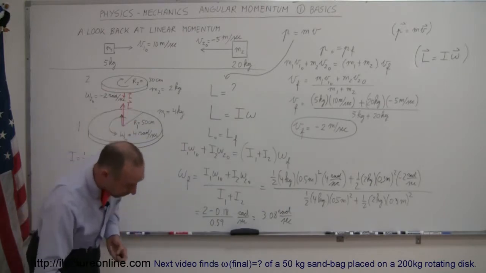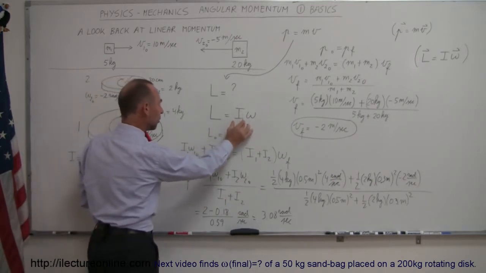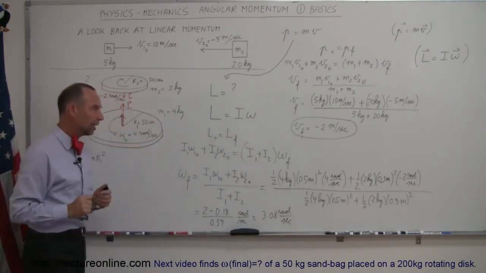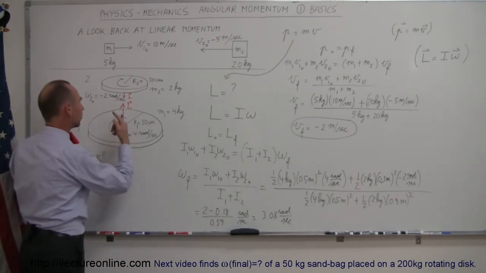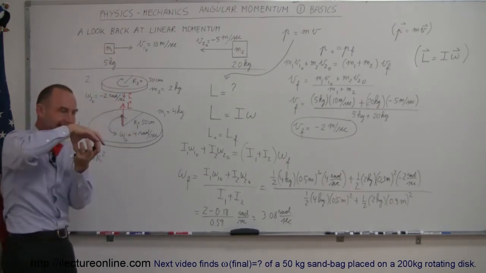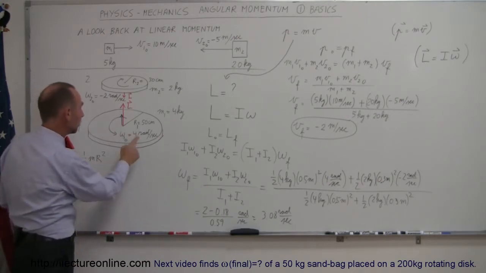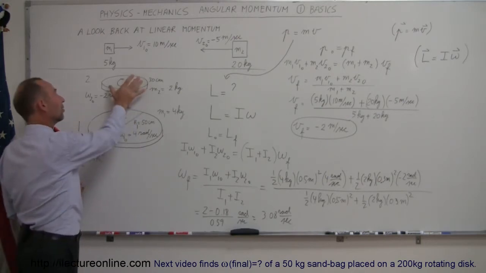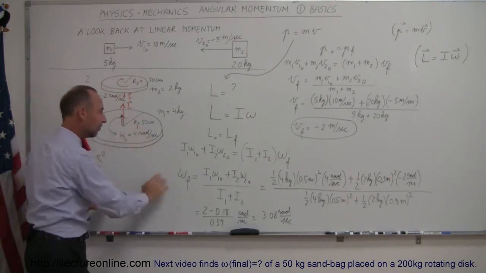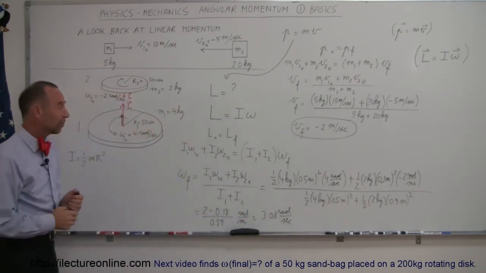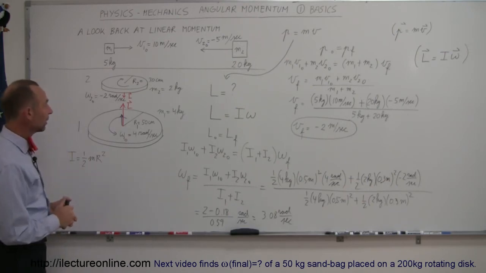So there's a really good example of how we deal with angular momentum. Again, angular momentum is simply the product of an object's moment of inertia and angular velocity. Angular momentum is conserved in a collision. Two spinning disks, one in this direction, the other one in the other direction. Plop them together, now they stick together. And so what is their final angular momentum? It seems to make sense that it would be somewhat less than this, but not negative, because this is a much smaller disk with a much smaller moment of inertia, but enough to slow it down significantly, so now it's only about 75% of its original rotational speed. And that's a very good example and an explanation of what angular momentum is.